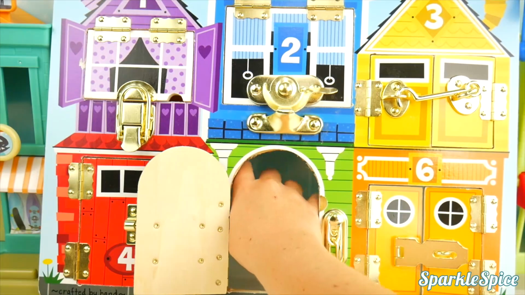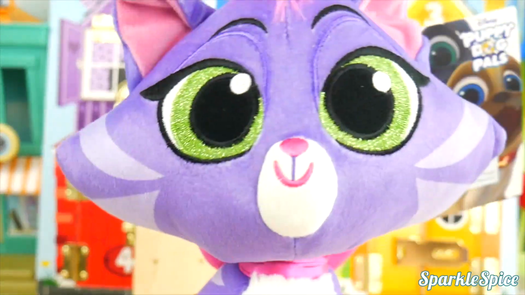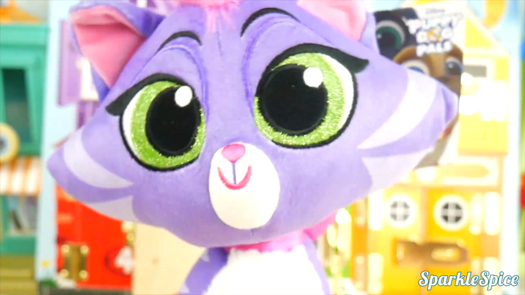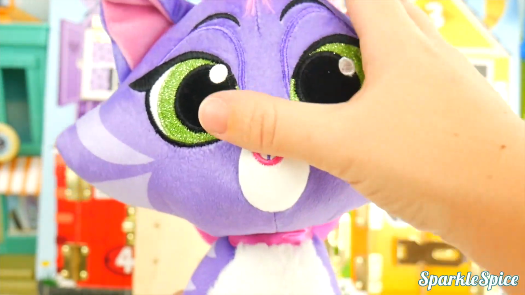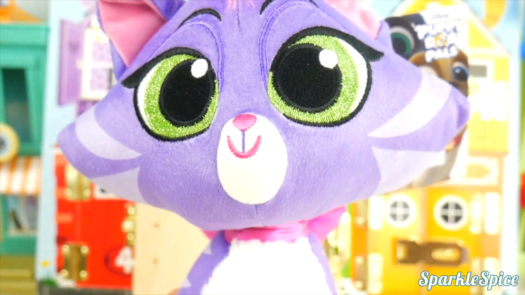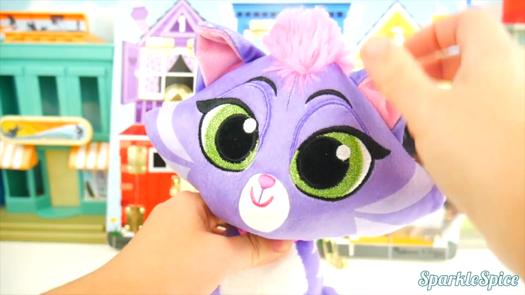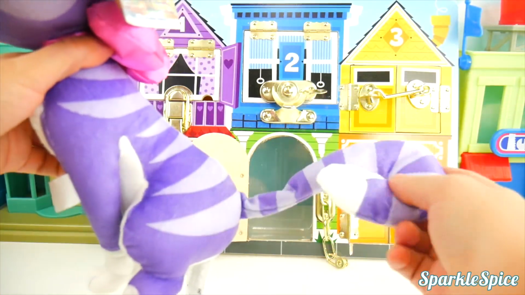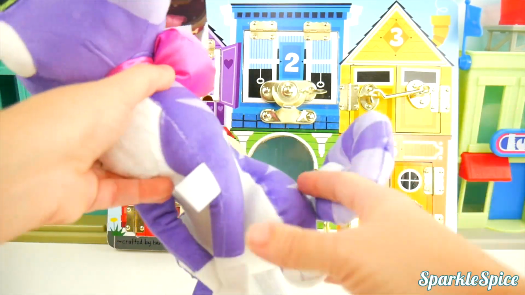You know what? Let me keep digging around in there. Meow! Whoa! Hissy, is that you? It's Bob's cat, Hissy, from Puppy Dog Pals. Hissy has green eyes, too, and she's purple. Hissy has some pink furry hair on top, and it's super soft. Let's look at her tail. Her tail is much longer than Rolly and Bingo's tail, and it's striped.